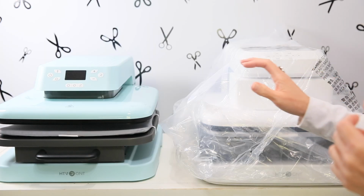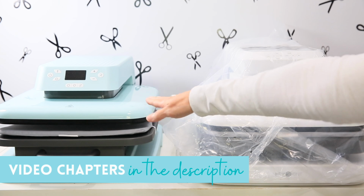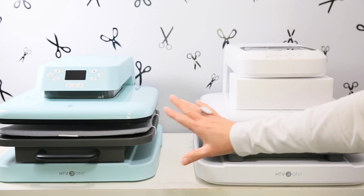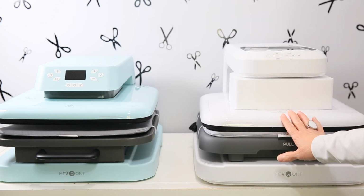Okay, so let's start out with the original heat press. So this is the Auto Heat Press from last year, and then this is the brand new one. And you can see, I'm going to go ahead with the press. You can see it is a little bit taller, it's a little bit bigger. And so we'll go through all the different things that have changed from the original heat press to the new one.